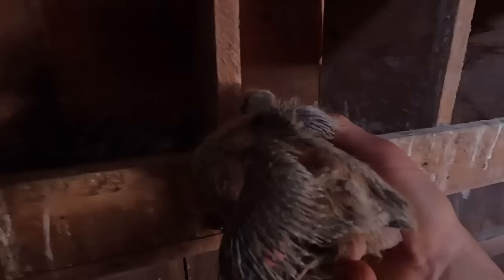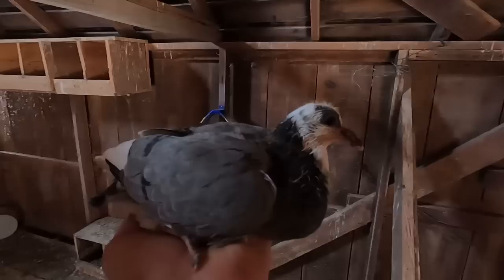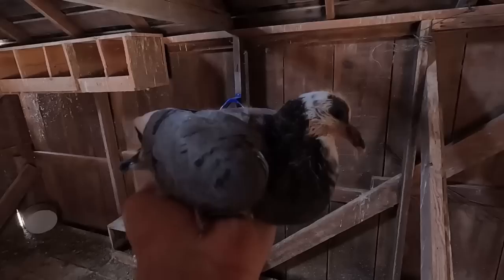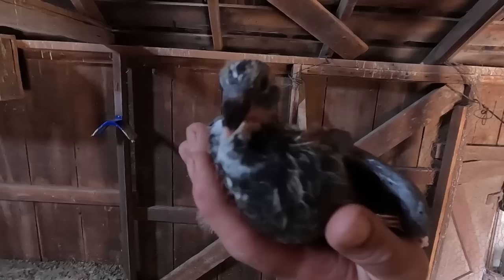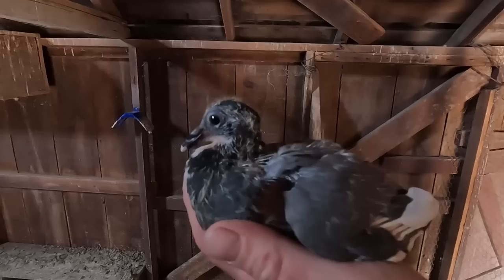And then down here, you guys, hey buds. Now, I didn't realize these guys had nested down there until after last video. But, I mean, look how cool that is. He's an absolute unit of a bird, too. Chunk in the hand. I'm excited to see how he matures out. But his little brother was a little bit more of a pain to catch. Not quite the white head. He's got a little white on his breast there and the flights. But he's definitely the less unique one of the two. But still a cool bird, though.